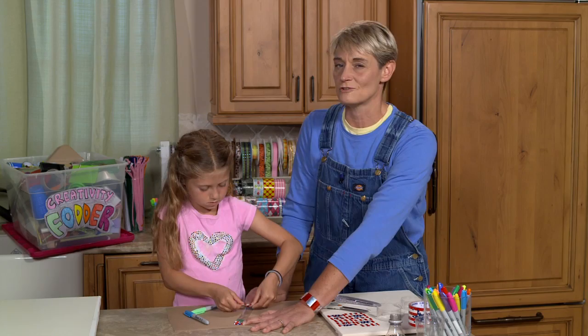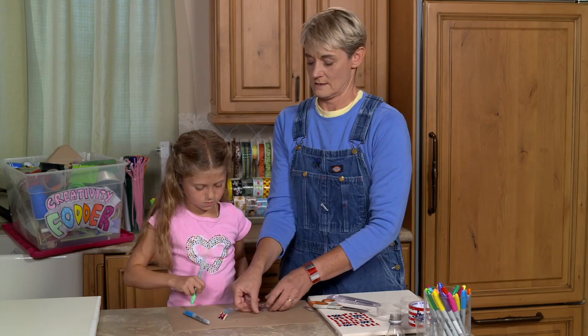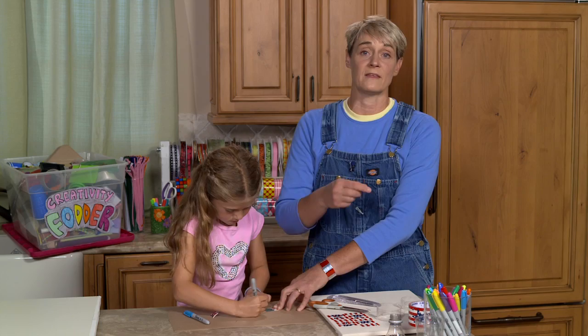Well, that's looking good. Oops, I'm in your way. So Katie's going to keep working here until she's all done. And the thing about it, she can make as many of these as she wants. You can do different sizes, you can make them different.